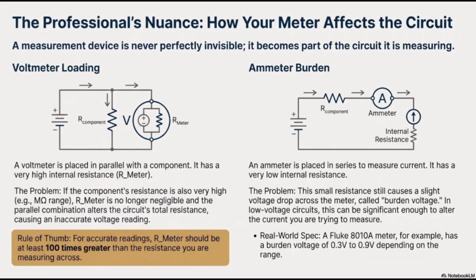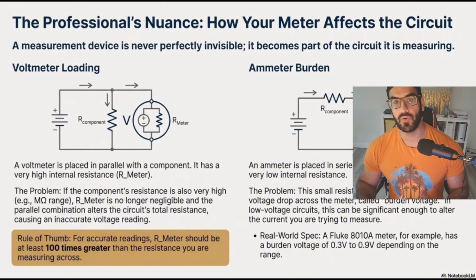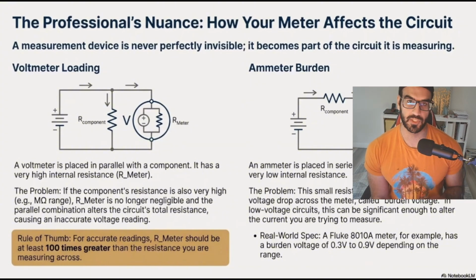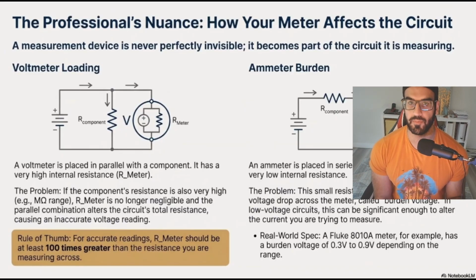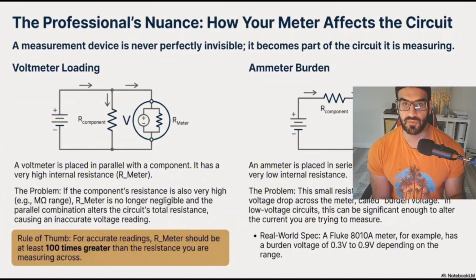And how is some kind of meter going to affect the circuit in parallel? It is very important. If you guys remember, we were talking about the voltmeter and ammeter. Voltmeter should be connected in parallel and ammeter should be connected in series. Why? Because voltmeter has a huge amount of total resistance inside, and if you connect it to the resistance itself, actually somehow it can be ignored.